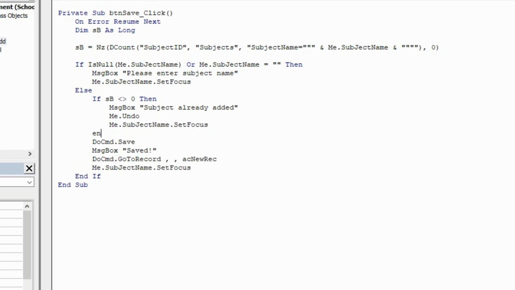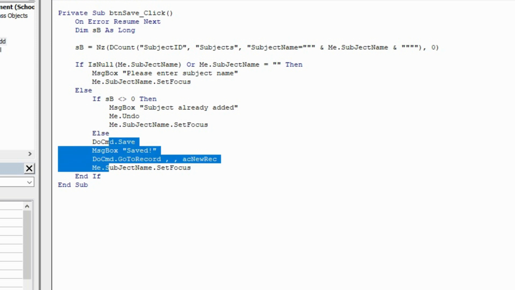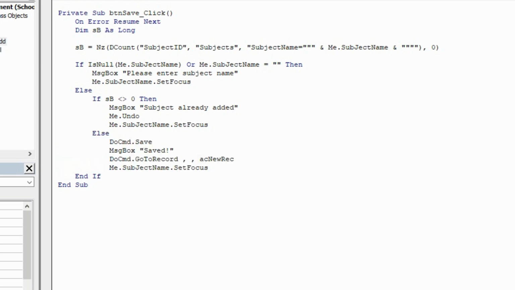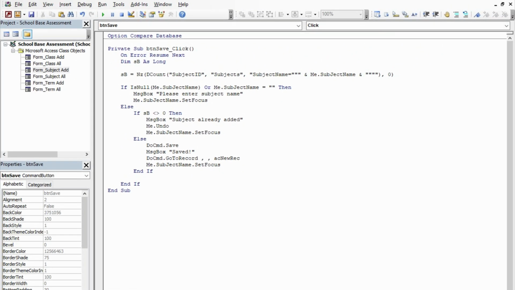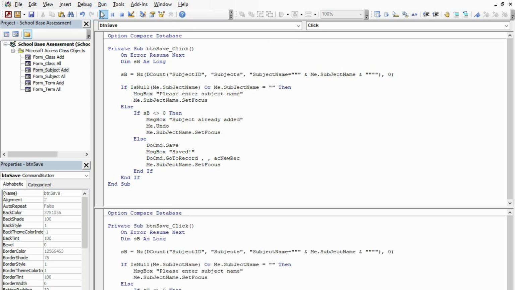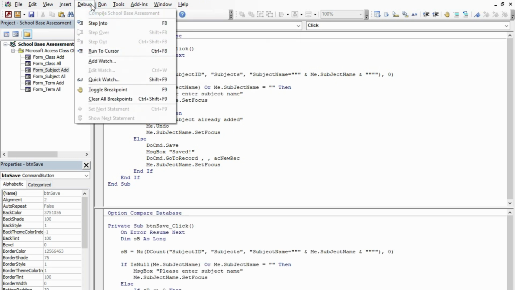Else, then let me align this one properly. So I have to end the If. Yeah, I think that's it. So let's check if everything is alright. Okay, you didn't get any error.